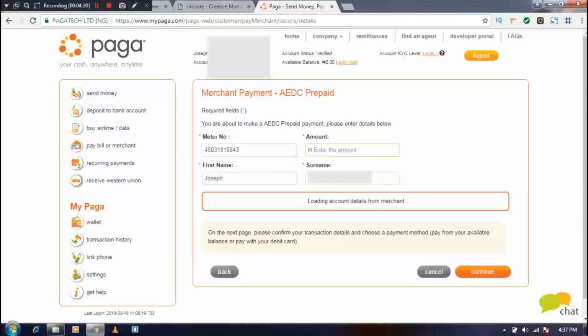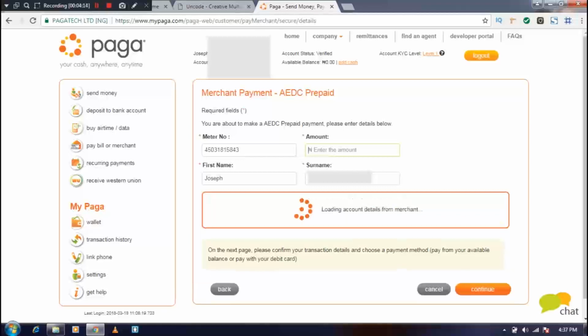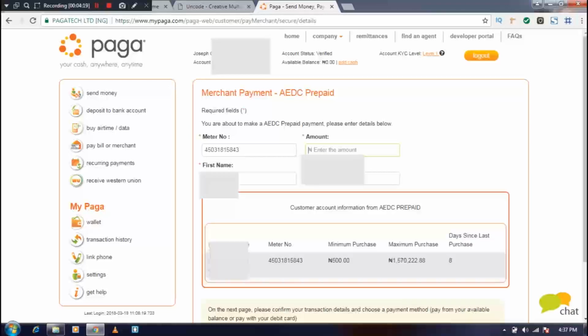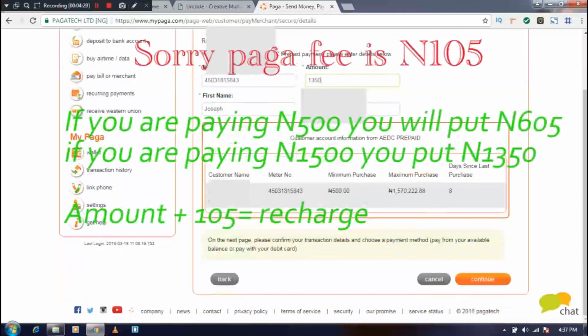Enter amount. For the sake of this video, I wanted to recharge 15, but because I know PAGA charges 150 for their transactions, instead of 15, I'll be subscribing for 1,350 because I want to just get 15 exactly out of the account. So this is it, maximum purchase and the rest.